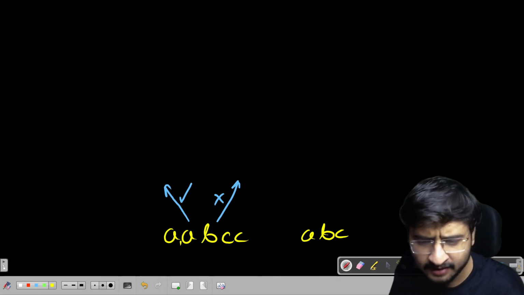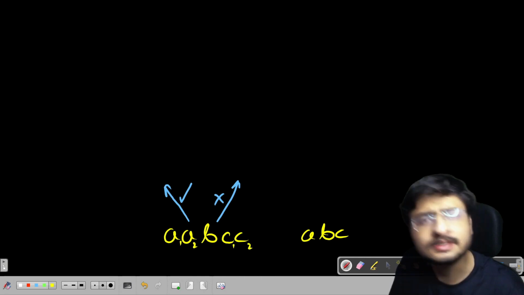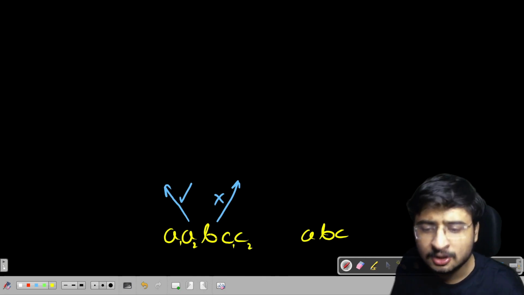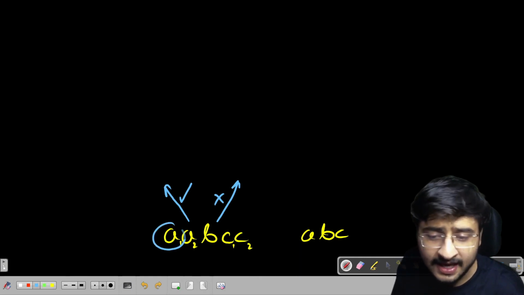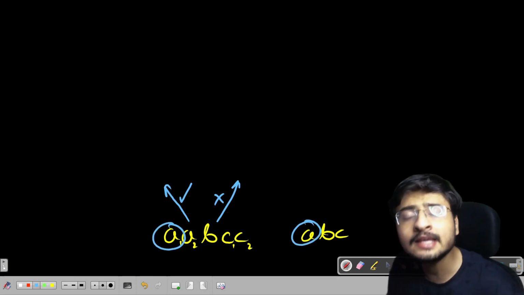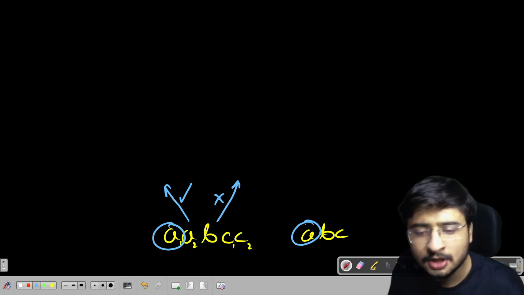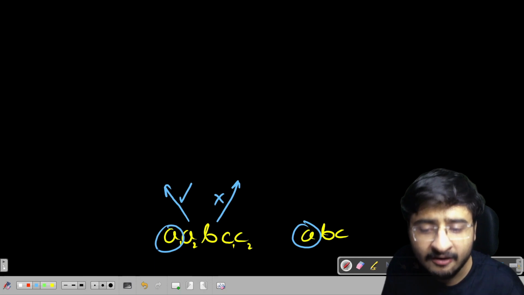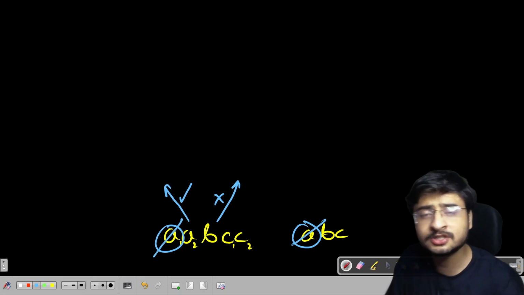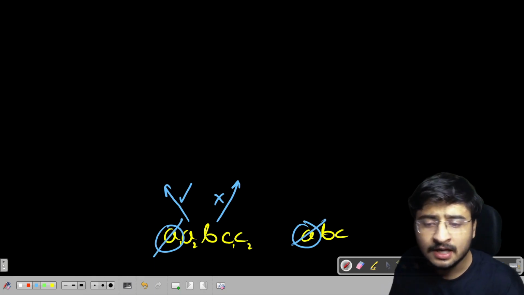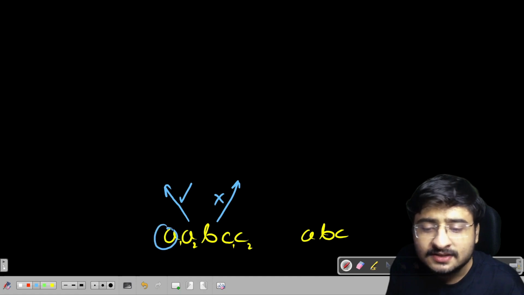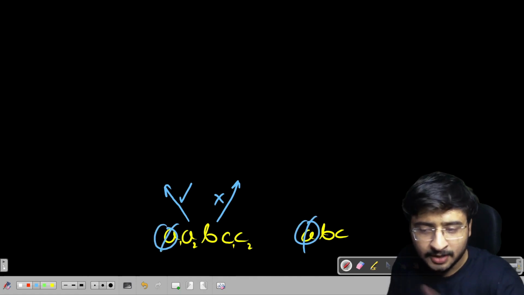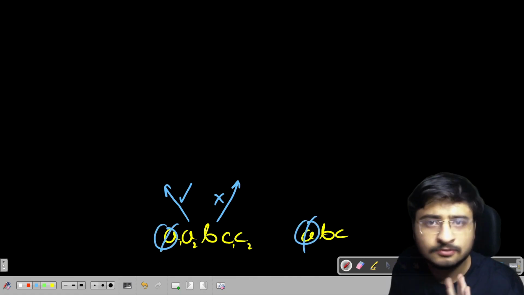I'll write this like A1, A2, C1, C2, just as we saw in the example itself. So can I pick A1? My friend, this A is actually equal to this A. Definitely I can potentially pick this up. So let us pick this A, and by picking this A it means that I have matched one of the characters of both the strings. Definitely I am not concerned with these particular both characters anymore, right?